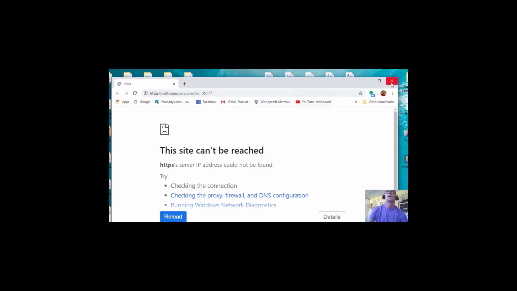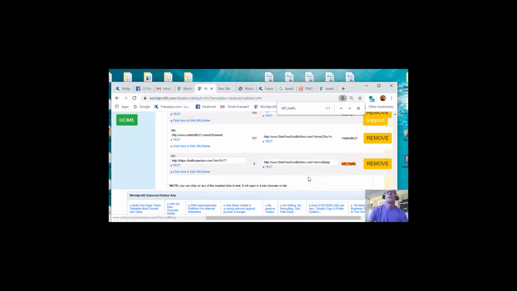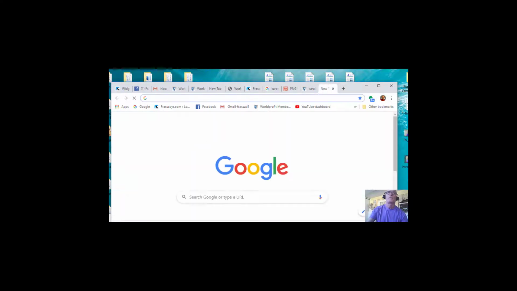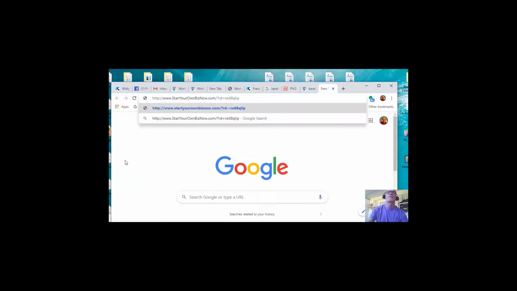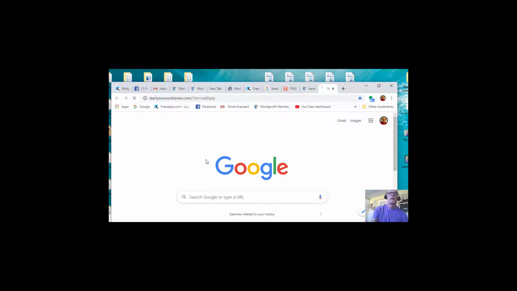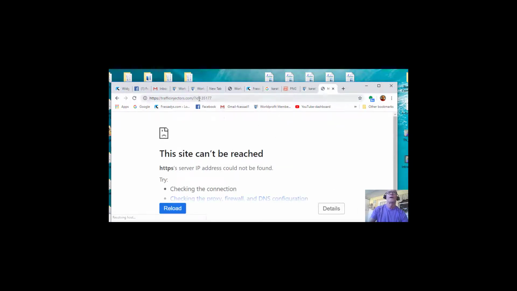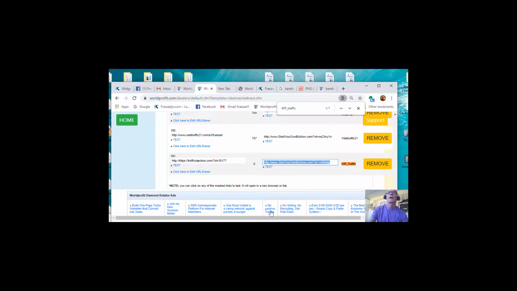That didn't come up. I'm not sure why that did not come up. It's a good question. If I copy it, sometimes the test on the cloaking URL does not work properly. So if I take the URL and paste it in a search bar, oh, it's not finding that particular URL. Not sure what's wrong with that.